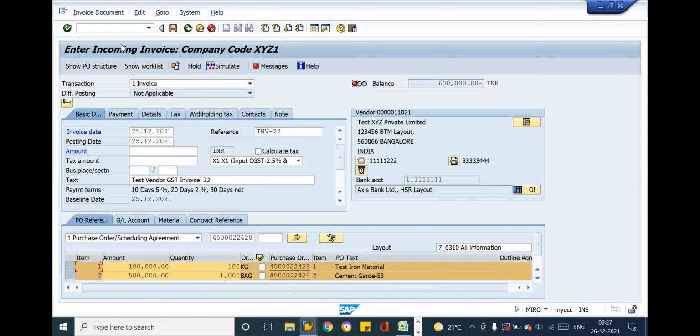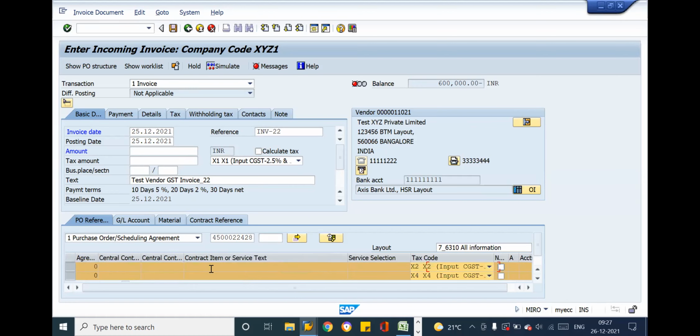See, the system is picking two items, item 1 for 1 lakh and item 2 for 5 lakhs, and we can see on the right side. Item 1 is picking tax code X2, that is 12% tax, and item 2 is X4, 28% tax.